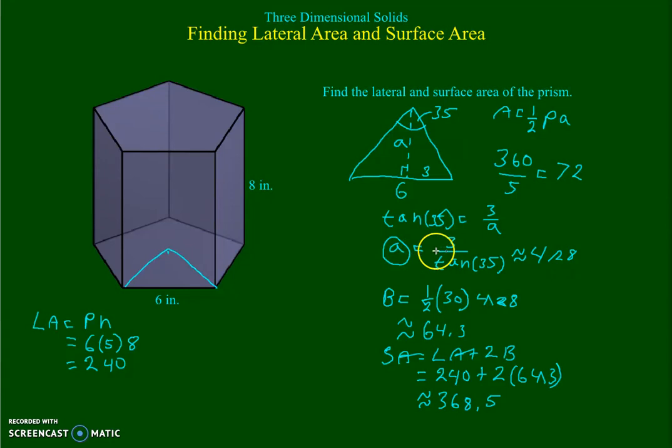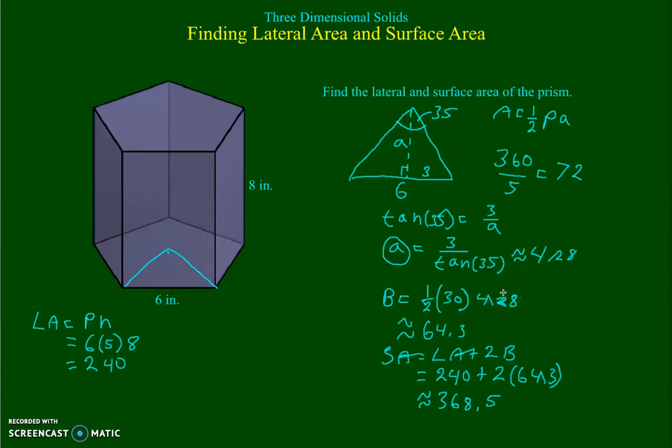I mentioned that when we recorded this value, but I didn't say anything about the area of the base here. Anytime you calculate an intermediate value, it's important that you store these values in your calculator and use the calculator values, not this truncated value here. The reason is these trigonometric functions are approximations. When you round an approximation and use that to get another value, you can compound your error. So just to make sure that you're not off by a certain set of fractions, make sure that you store your intermediate values.